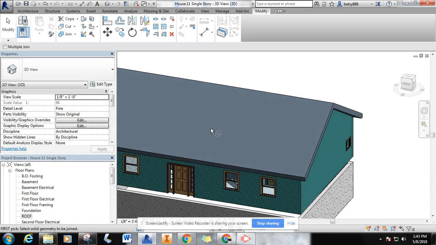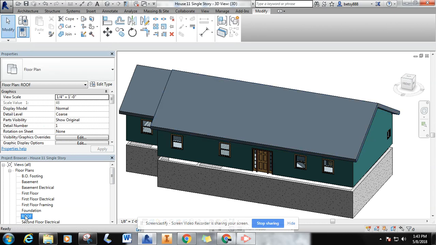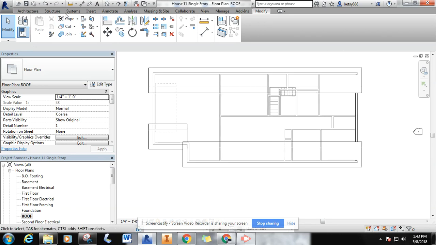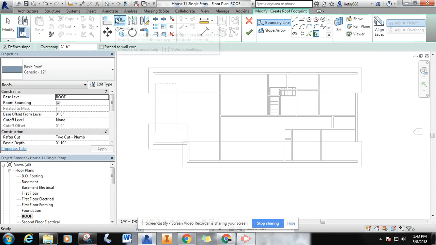Now for the harder part, is creating this third roof on the front. I'm going to go back to the roof plan. This time I'm just going to draw the roof.